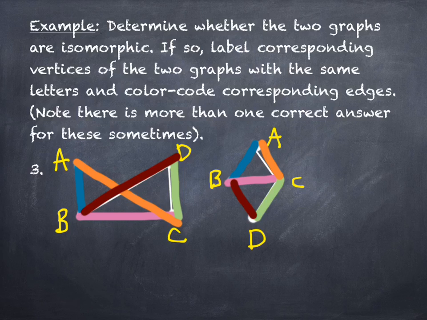Because I had some flexibility, right? When I put the B and the C in there, I said, let's try this. And I could switch them and see, maybe I should have tried it the other way. But if all the trials that you do don't ever end up giving you this sort of one-to-one color scheming, then you don't have an isomorphism. Here we do. So these are, in fact, isomorphic. It says, determine whether the graphs are isomorphic. So these are isomorphic.